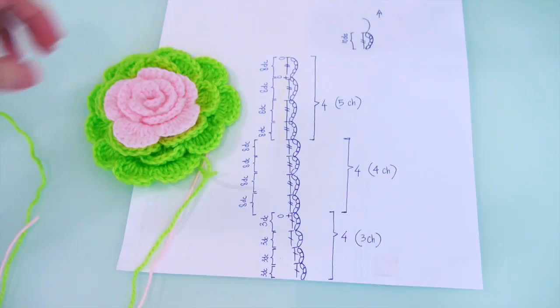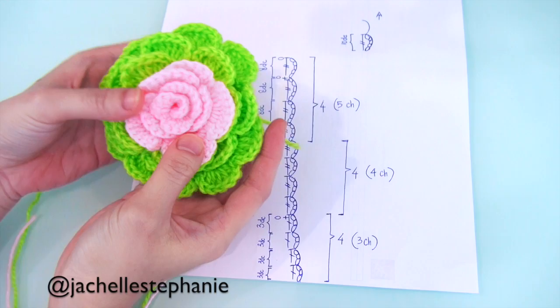Hello everyone! This time I'm going to share with you how I made these large flowers. We start from the pink color.